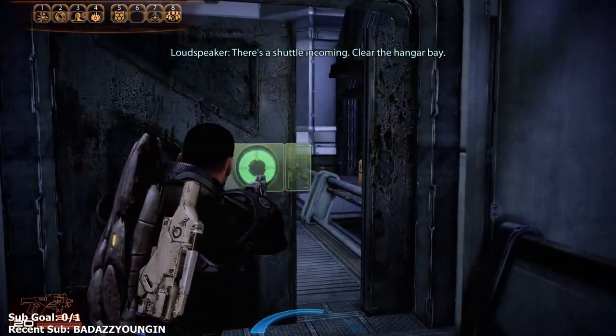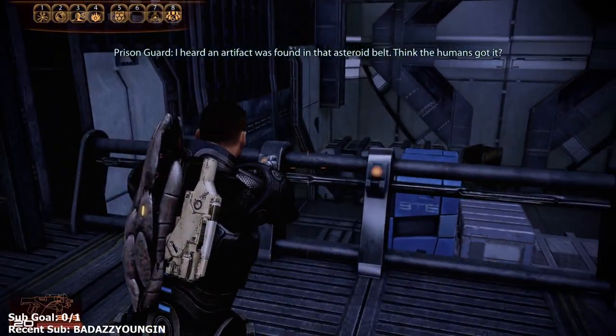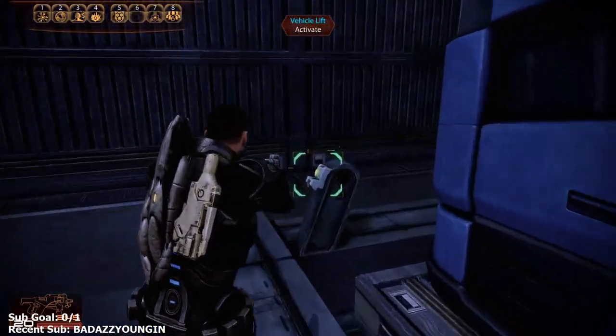Clear the hangar bay. There's an artifact on that asteroid belt. And the humans got it. If they did, then it swarmed in and put flags all over.